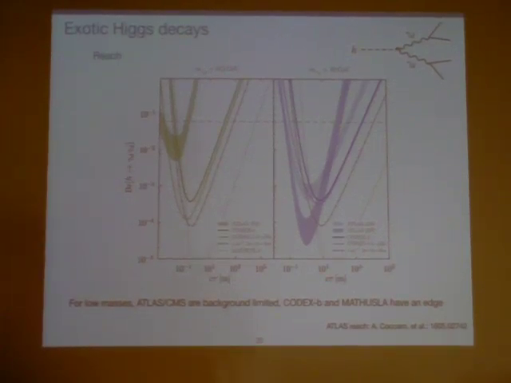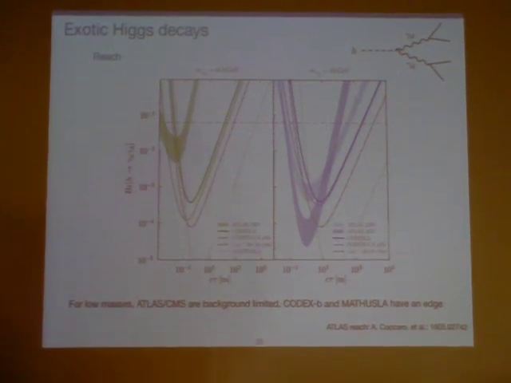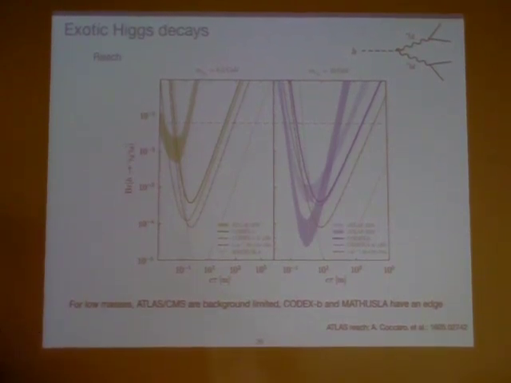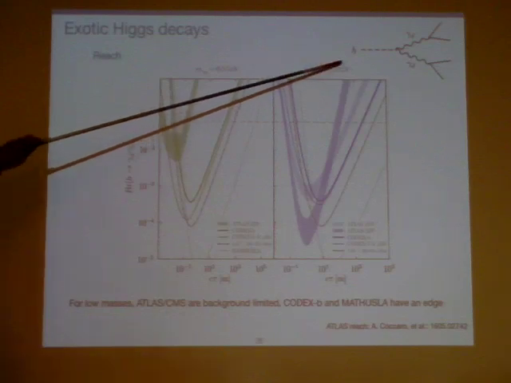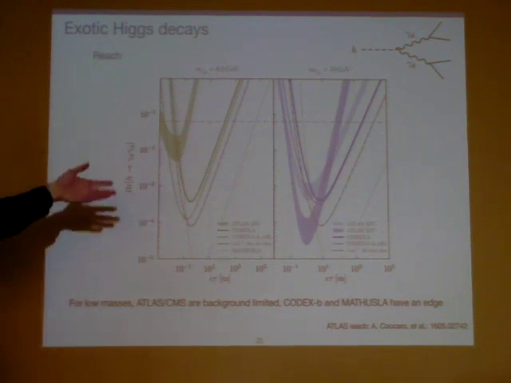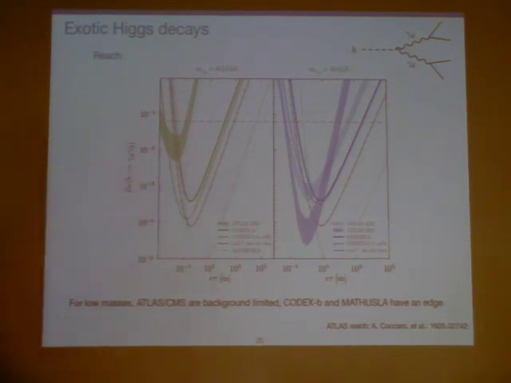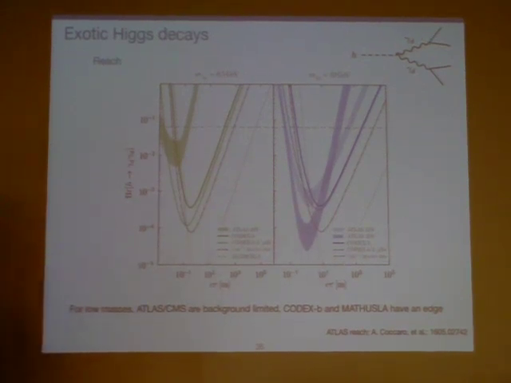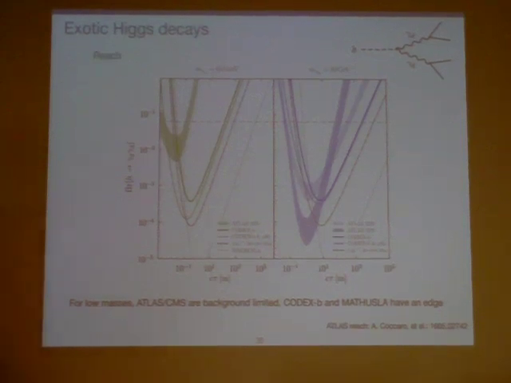Yes. What about lower masses? How low can you go? It depends on the boost of the particle, right? So for the Higgs particle, where you have two guys at about 60 GeV each, and then you have a half a GeV particle. That's roughly as low as we can go, because if you go lower, then they start to be really collimated. It becomes difficult to disentangle, because we don't have a magnetic field. That's not really possible. So this is probably roughly as low as you can go, or maybe 250, 300 MeV. But much lower than that is probably not happening.